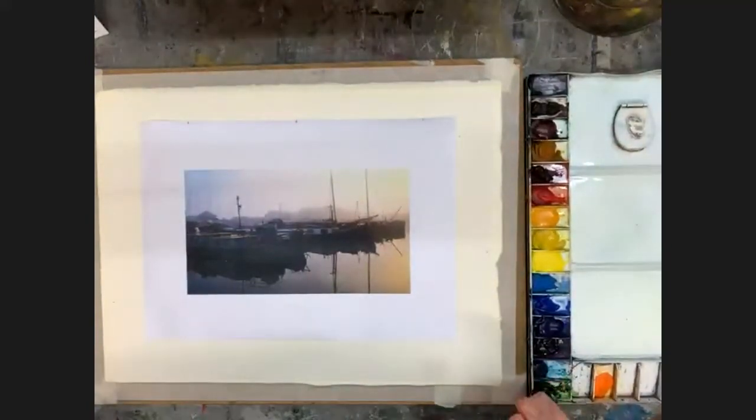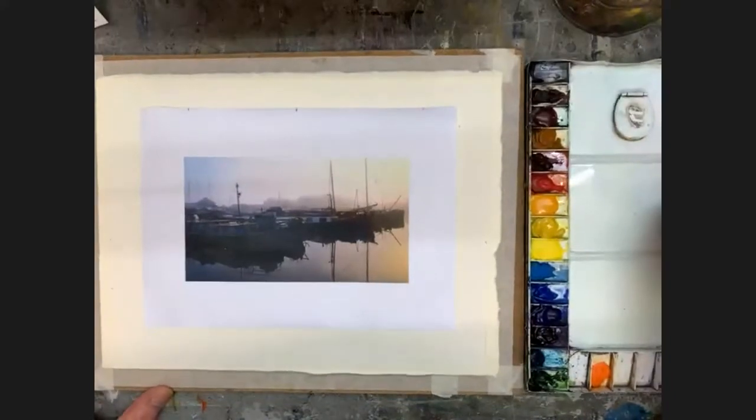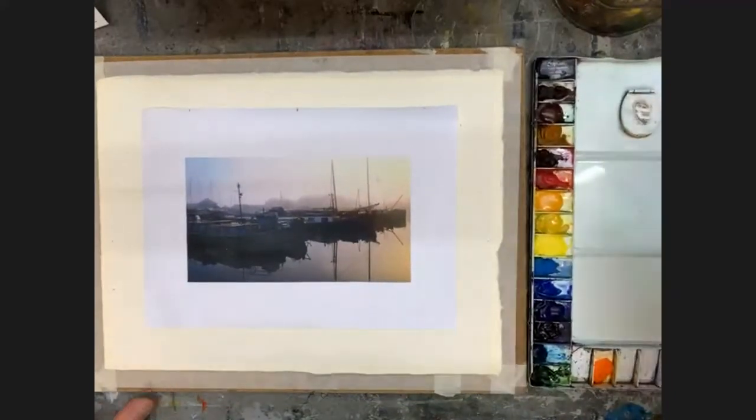We're moving now with this demonstration away from the snow scenes, for those of you who were with me for the last week or two. And I've chosen this picture deliberately because it's sort of hopeful. The sun's coming up. It's early morning.